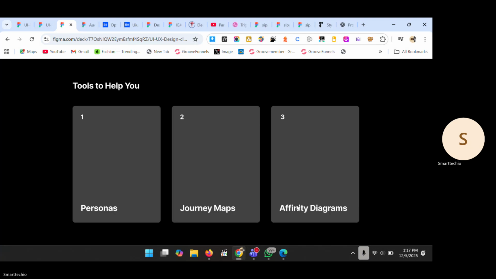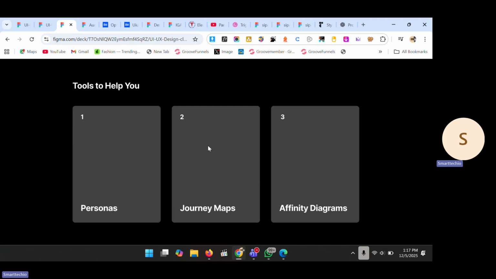So let's proceed. What are the things that are going to help you when doing research? The first one is user persona. If you remember, I said in the first class that we talk about user persona. It's a psychographic of your users, to be able to know their pain points and their goals. Then another thing, based on the responses we get from them, is the journey map.